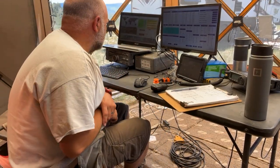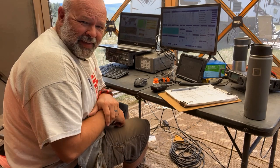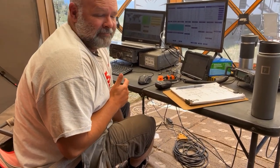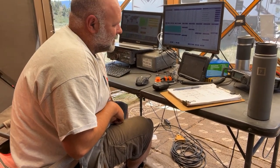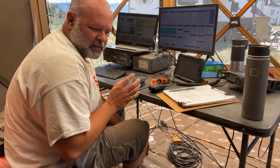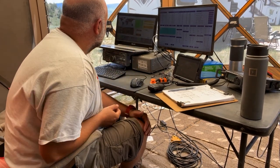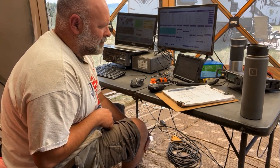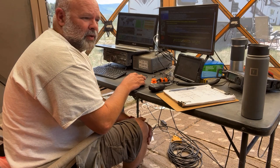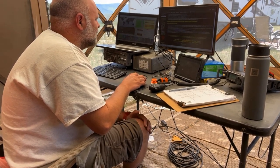Another update — we're three and a half hours in. FT8 is going pretty well; I ended up on 20 meters and that's going pretty good. I think it's because it's not reaching out too far east, though I've gotten some out there. I've got 32 digital contacts, all FT8. The voice and CW has not gone well — only four contacts there. I'd like to be in the 10-to-15 range at this point. But our weather is just gorgeous — beautiful day, winds are a lot lighter, temperature's perfect. Couldn't ask for a better day. If the solar conditions hold together, it'll be all right.